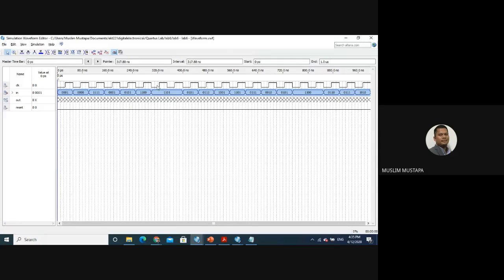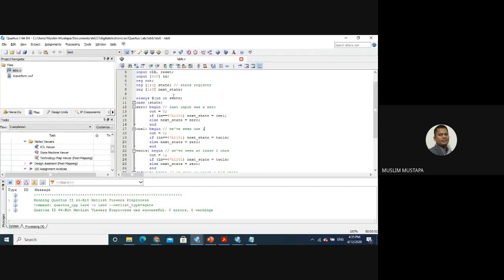At the positive edge of the clock, it detects 1101. So at this clock cycle the input is 1101, and the next state is now equal to 1. At the next clock cycle, you're going to go to this state.